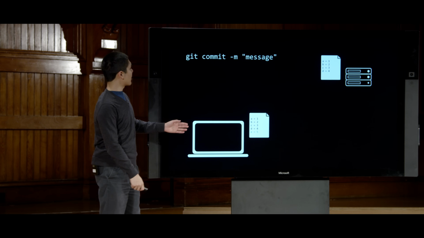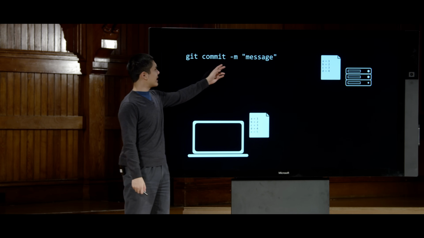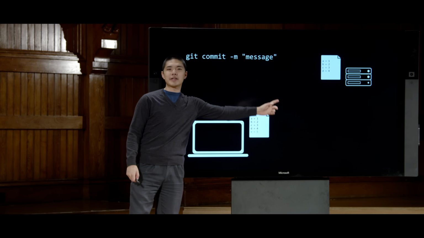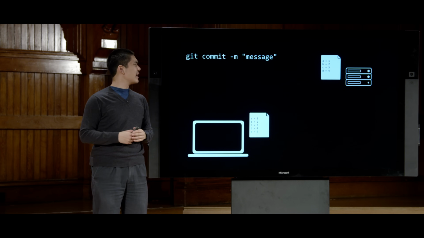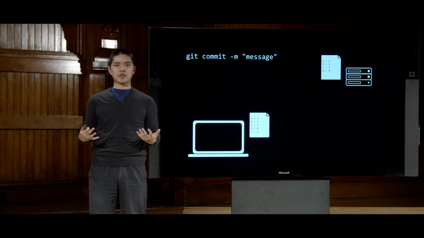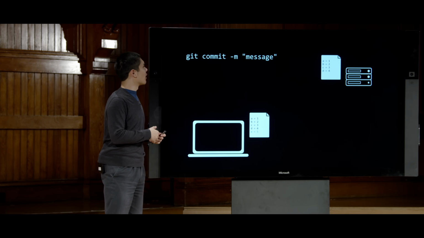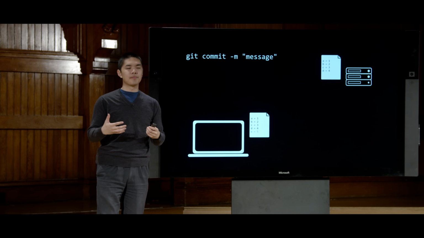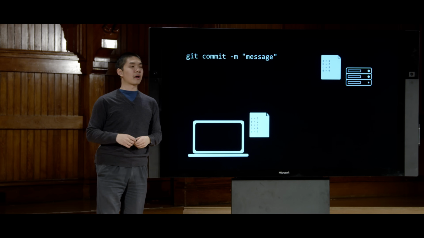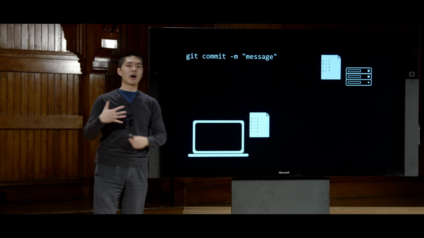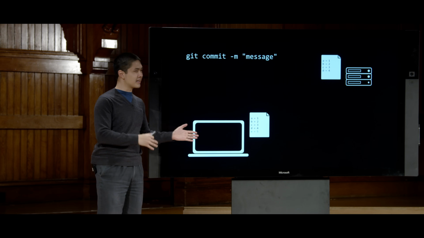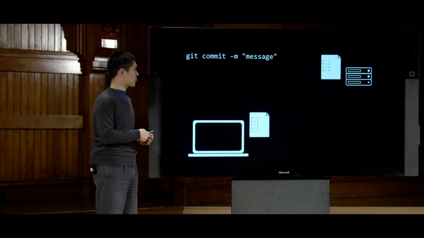And the way we run it is by running git commit followed by -m, and then in quotation marks, a message. And this message is known as a commit message. It is a description in English, or whatever your language is, of what changes you've made in this most recent commit. Because over time, as you work on a big project, you're probably going to make lots of commits. As you make lots of changes to your program, you'll commit and commit again after each new addition you make to the project.